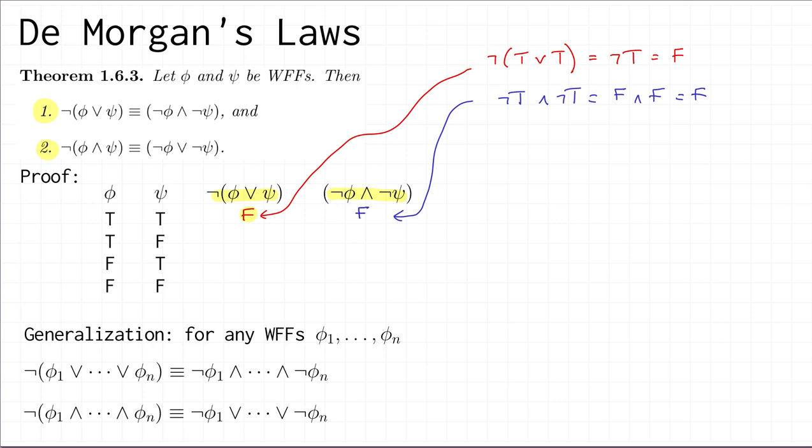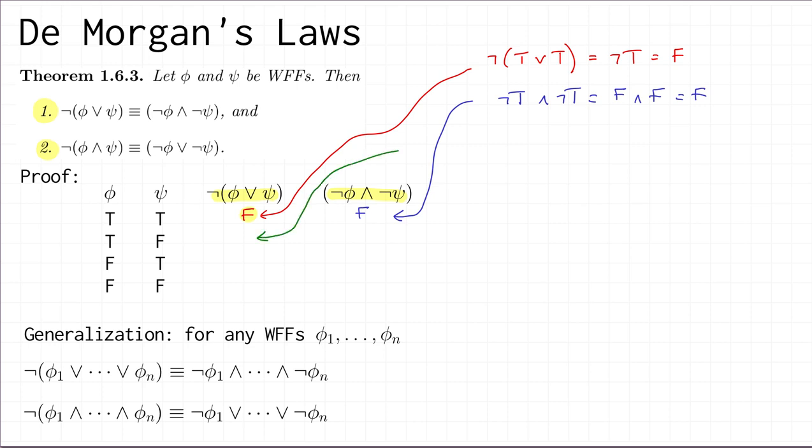You can see that the truth value for both of those formulas was the same, and so nothing bad's happened yet. So we just need to keep going now and do the other 3 rows and check that we get the same truth value for not (phi or psi) as we do for not phi and not psi. So let's do the next one at least. We're going to do this one here first of all.